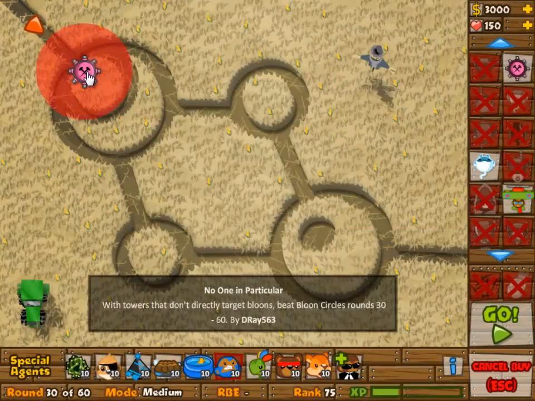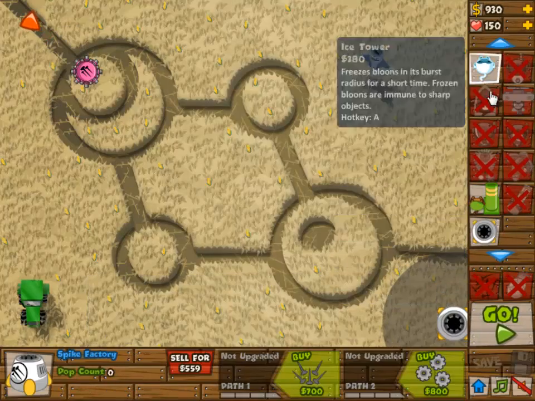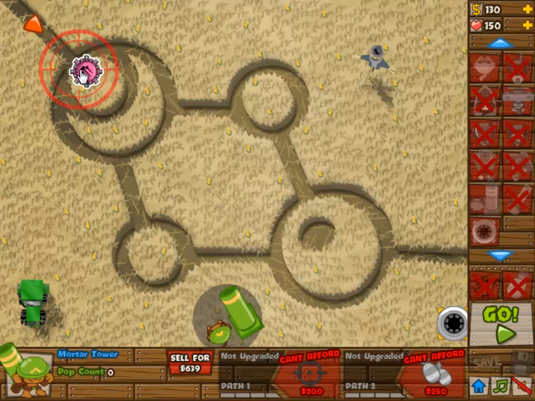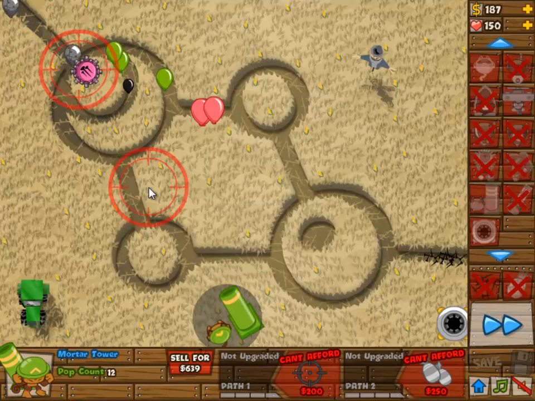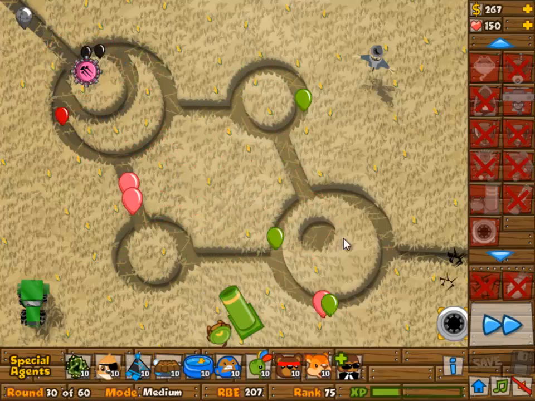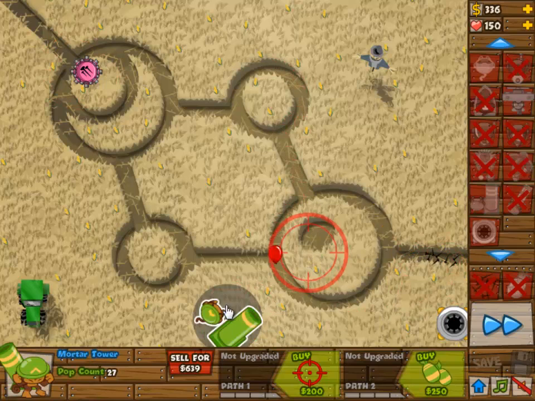Today we're doing No One in Particular, which is basically a daily challenge where all your towers just shoot at random crap instead of targeting balloons. I don't really know why the Dartling Gun wasn't here, but it wasn't, so I had to deal with that.